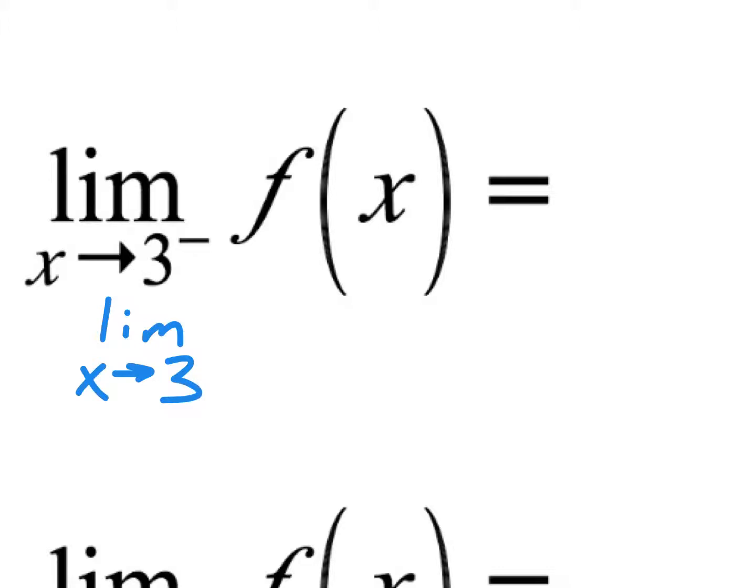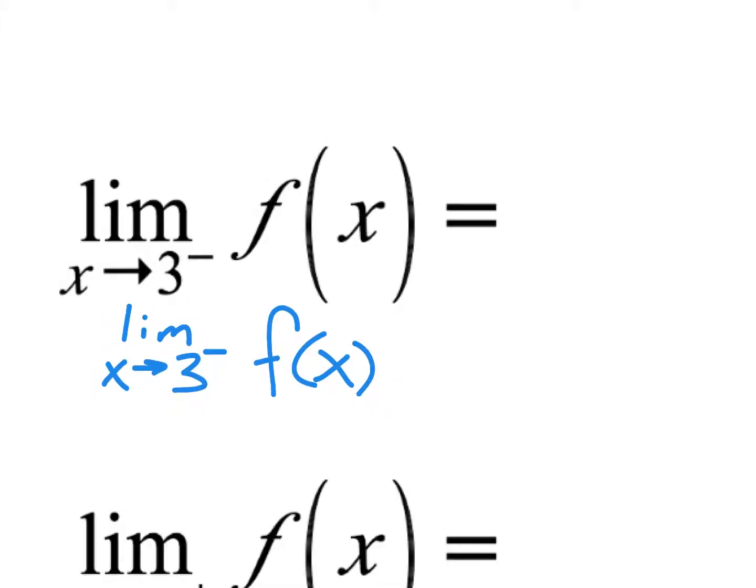We just aren't going to be practicing that as much as from individual sides here at the start, so we can get kind of comfortable with it, and we'll get more and more to where you're just doing it from both sides like that. When I put the minus up top there, that's now saying it's just from the negative side, just from the left side of that graph. And again, remember, it has to be of the f of x because it's telling us what it's actually taking the limit of. All right, so let's go back to our graph here.